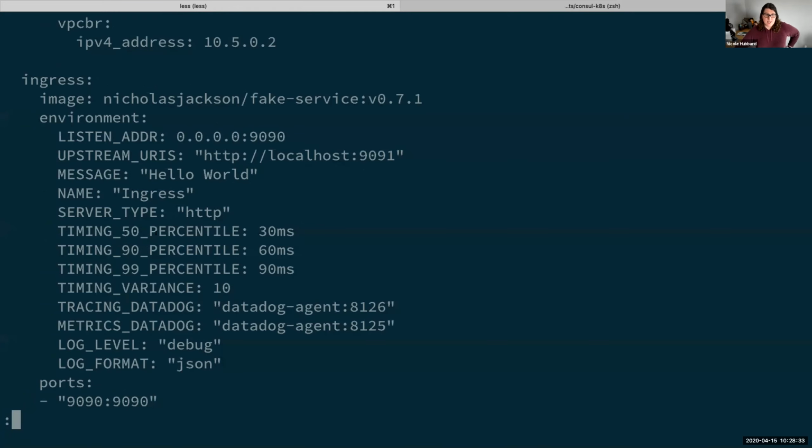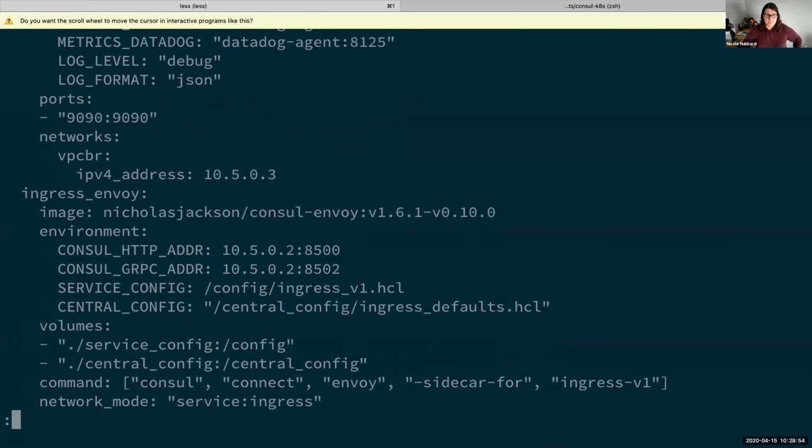And then we set up some timings for 50th, 90th, and 99th percentile so we can measure that. And then we also add tracing and metrics for Datadog to our application. And this is because we've added the tracing and metrics into our application so that it can emit those metrics for us.